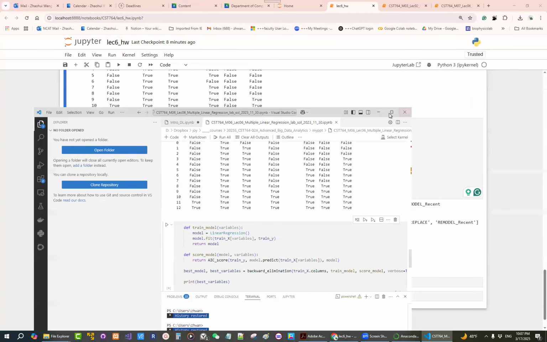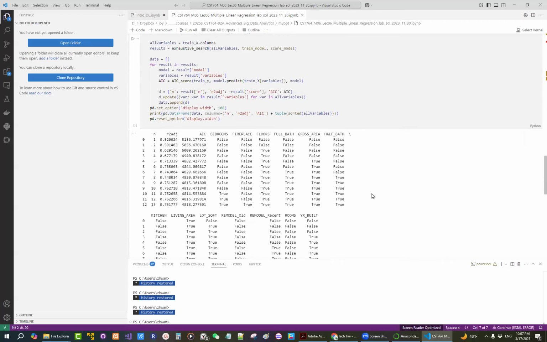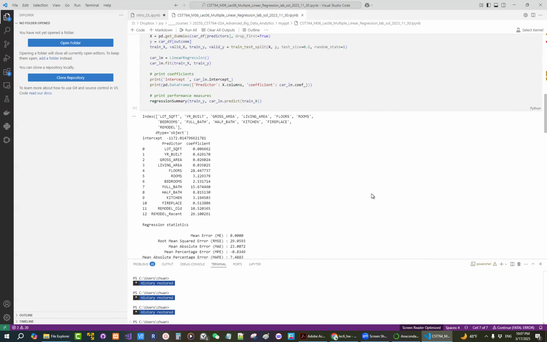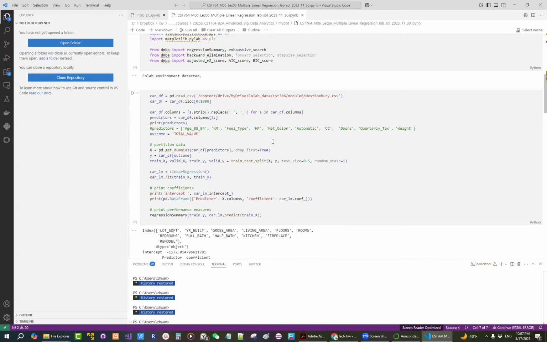I think maybe it has a pre-processing. This data, on account and predictors.